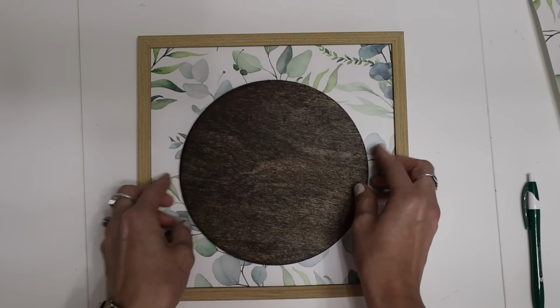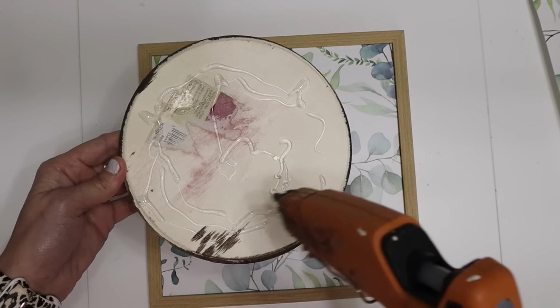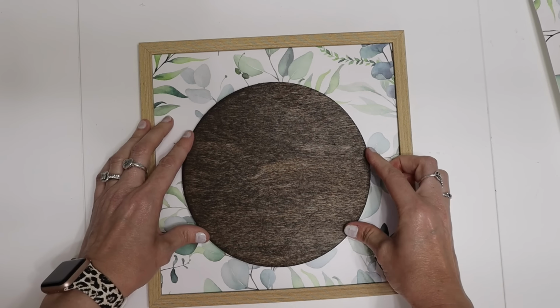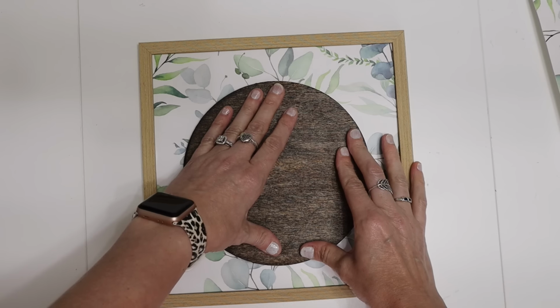I also stained it in the dark walnut color. I did not do the back side. I started to take off that tag, and it was such a pain. It was not coming off even with a sander. So I just figured I would glue it regardless, so you're not even going to be able to see that. And I just glued it right to the center using some hot glue.